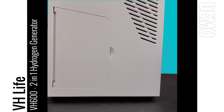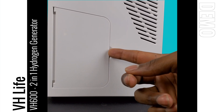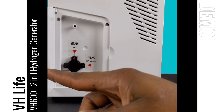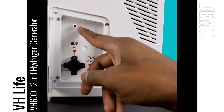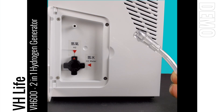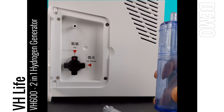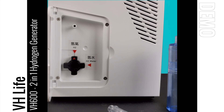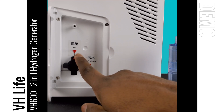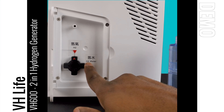The next component I want to demonstrate is the protection lid, also considered the side panel. This is a latch that opens and is held together by a magnet. Inside is basically where all the magic happens — this is the hydrogen outlet, where you connect your two-way tube that comes with the system to your water collector, which collects the moisture that travels with the hydrogen gas. This is your actual adjustment knob — it allows you to direct the hydrogen gas either for H2 breathing or it directs the gas to the water cube for producing hydrogen-rich water.